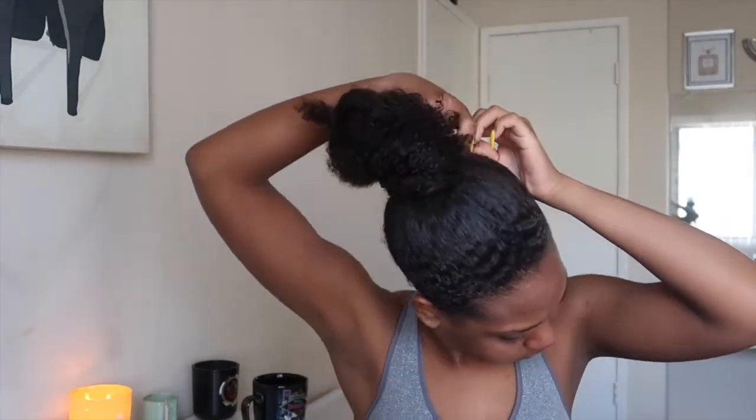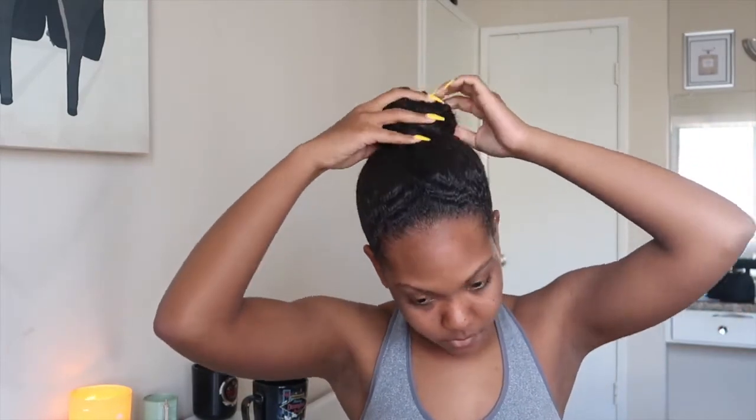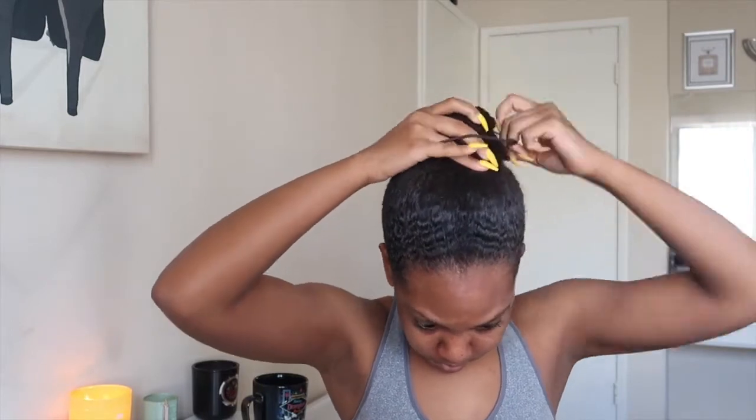And then with the hair that is left out, I'm going to secure it into a smaller bun. You want to get it as small as possible because that hair is going to have to hide inside of the drawstring ponytail. So I'm twisting it up, bobby pinning it away to make it as small as possible. I am using bobby pins to secure it in place, and then one scrunchie to make sure the hair isn't going anywhere.